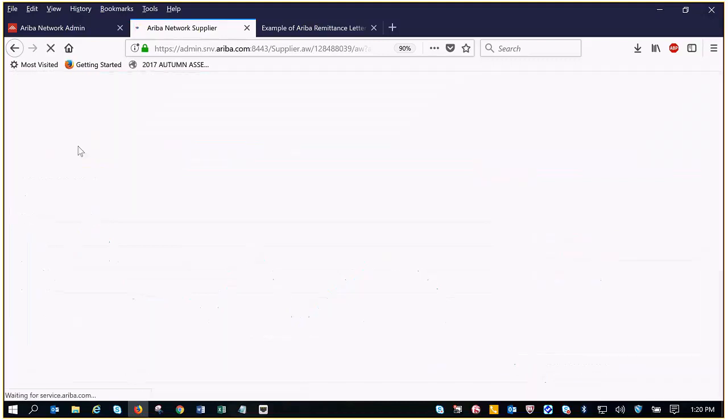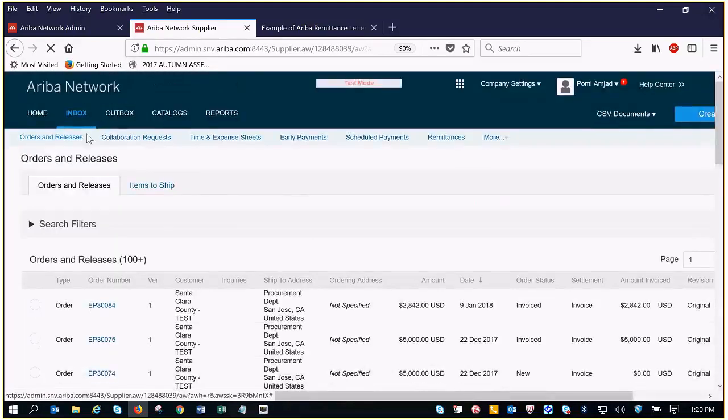If you go to your inbox, this is where all of your received items from your customer are held, very similar to an email account. So inbox is equal to an inbox in an email account, and you can think of it the same way. So inbox is going to have all your received items, so all orders and releases are going to be directly here.